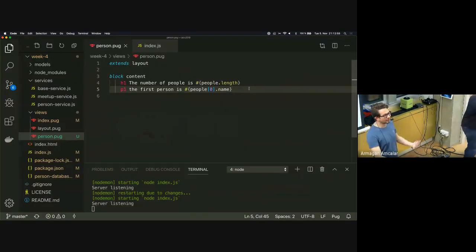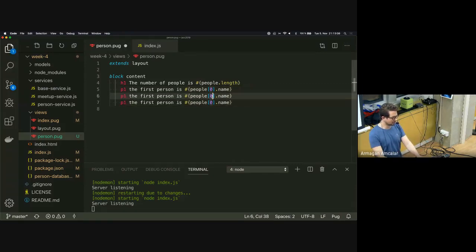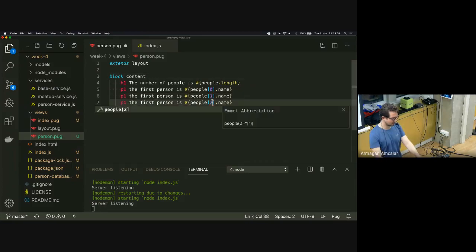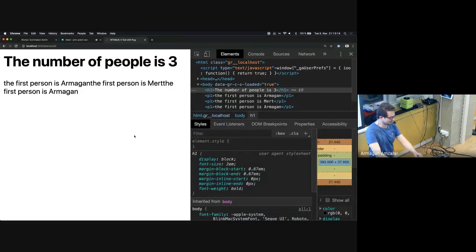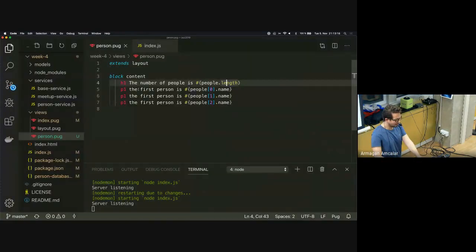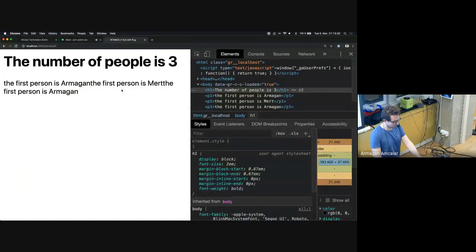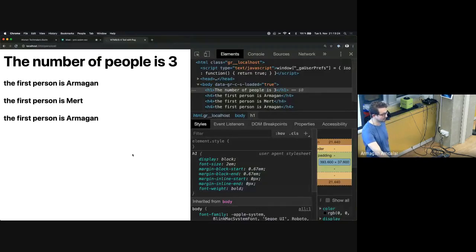But our aim was to actually print all the people in our database. So obviously, if you know one way, you can just multiply it and it would work, right? So yeah, like 1. Cool. Yeah, this works, right? Kind of. Let me do it in a more readable way. So I listed all the people in my database. Or did I? Are these all the people?